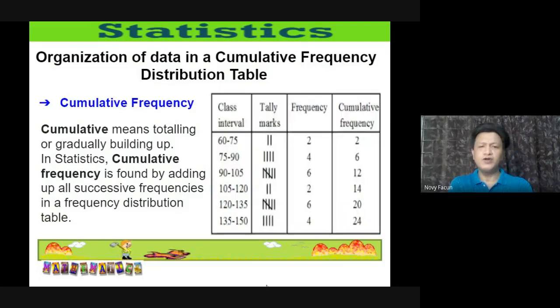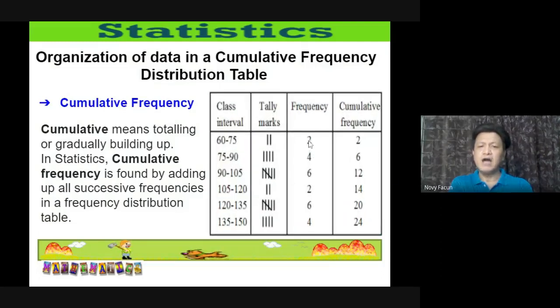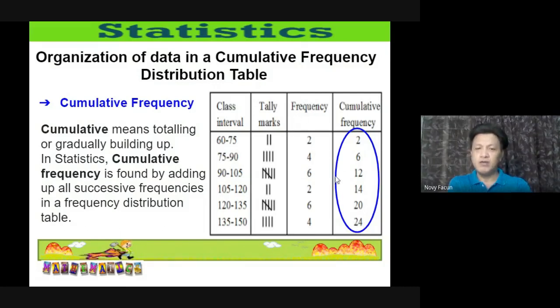Okay, another, for group naman, ganun din. So, copy lang natin yung 2. Then, 2, doon sa succeeding niya, plus mo lang, 2 plus 4, 6 yon. And 6 plus 6, 12. Then 12 plus 2, 14. 14 plus 6, 20. 20 plus 4, 24. Okay, take note, yung 24 kailangan pares dapat yung total dito sa ating frequency. 24 dapat to kasi dapat makikita natin yung pares sila.